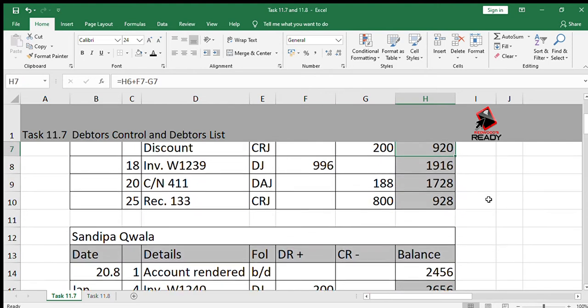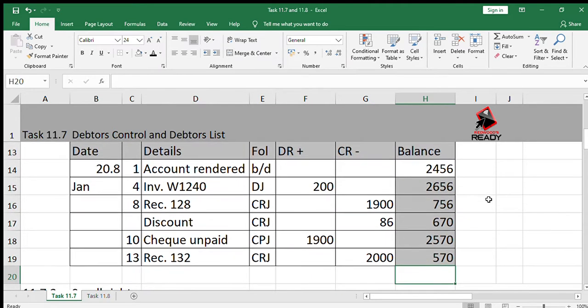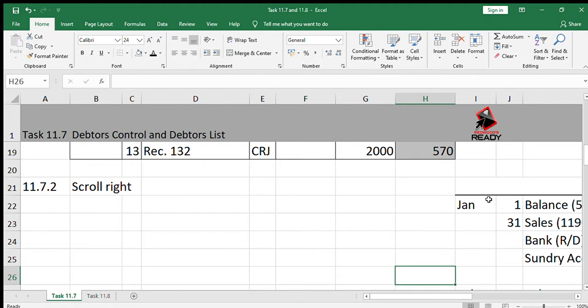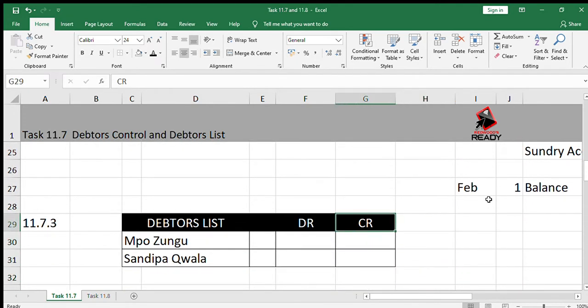Now these two balances at the end of January, 928 for Impo and 570 for Sandeepa, will be transferred to the debtors list. So go to 11.7.3 and we can do that first before we do 11.7.2.